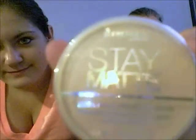Okay. Well, I picked another Rimmel product, the Stay Matte Powder, and this one's in 005 Silky Beige, because it keeps me matte. It says up to 5 hours, but it keeps me matte most of the day, and it matches really well, even if I'm significantly darker or lighter than that color. Okay. Well, for me, I do like my Rimmel powder, but since I have it in translucent, it tends to give off a white cast on me, and it doesn't really have a light enough shade for me, I don't think.